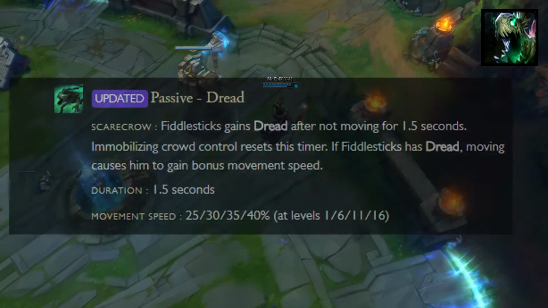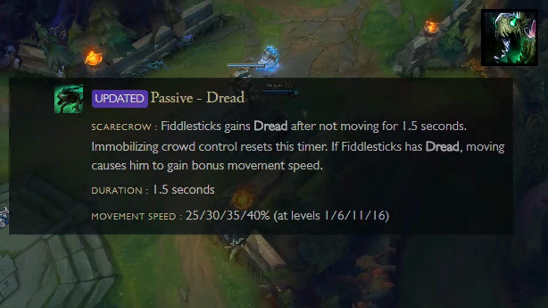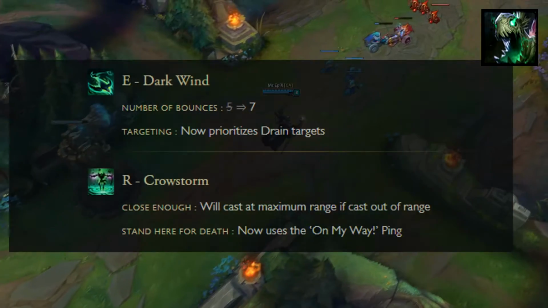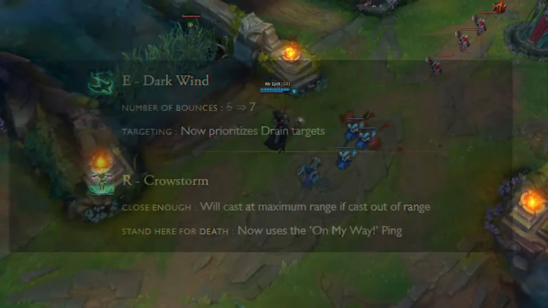Fiddlesticks is getting his passive reworked to make him more mobile in fights. His passive will now give him movement speed after standing still for 1.5 seconds, synergizing with both his W draining and his ultimate. His E now bounces 7 times instead of 5 and prioritizes drain targets, and his ultimate gives your team a heads up ping when cast.